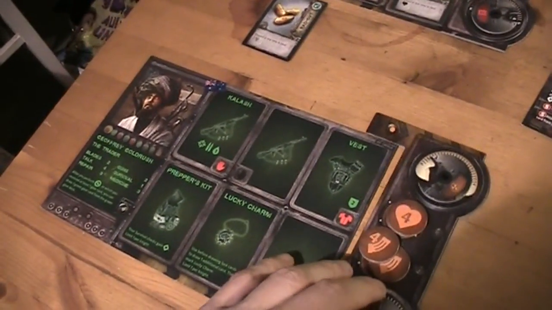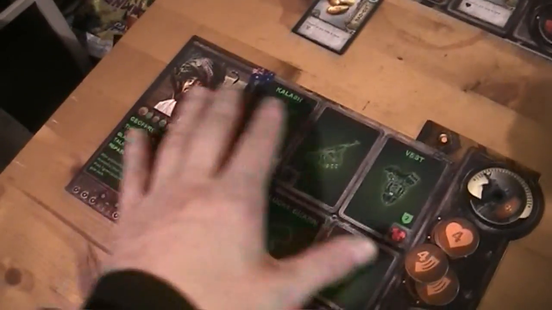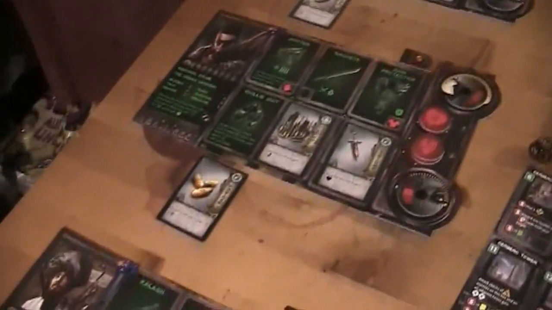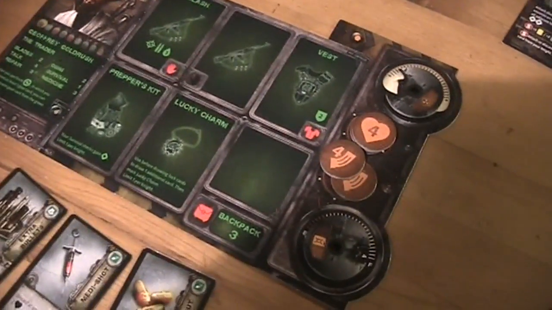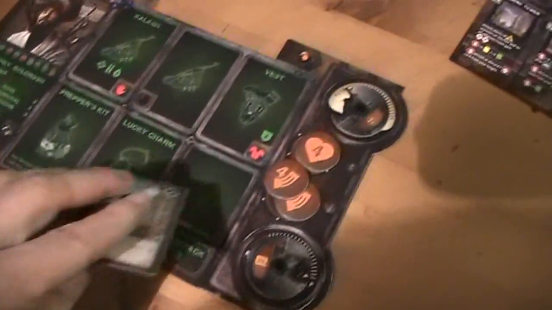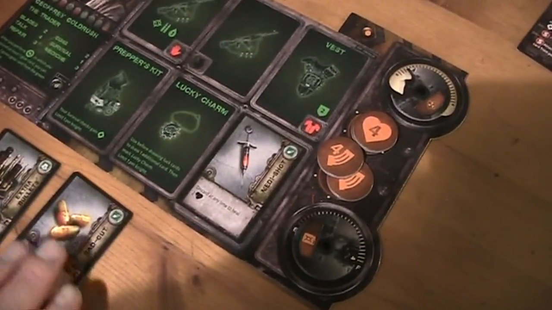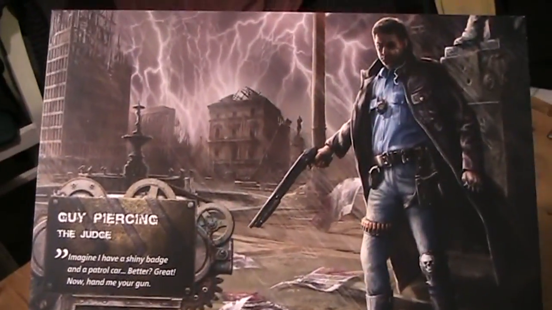Okay. So he's not such a great fighter, but he comes with pretty awesome equipment. I think I want to give him the med shot. And I'm going to place the other items in the backpack for now. And finally, we got Guy Piercing.